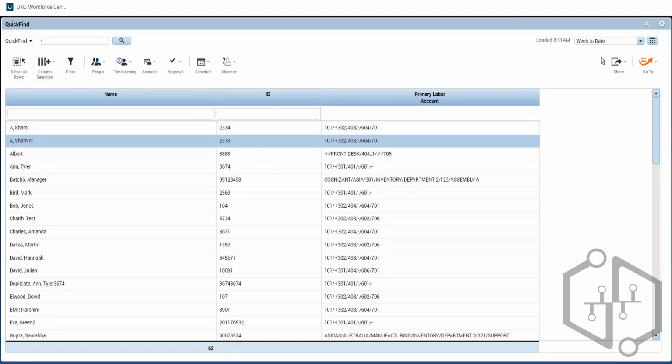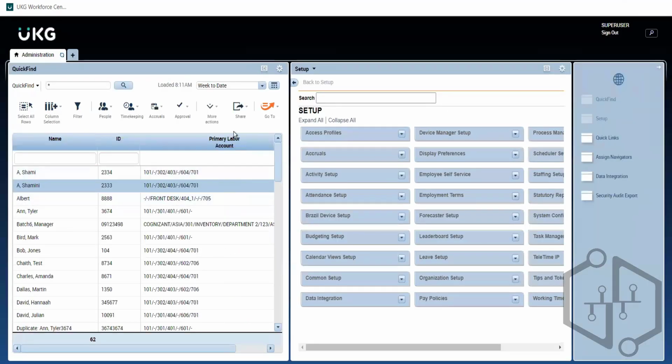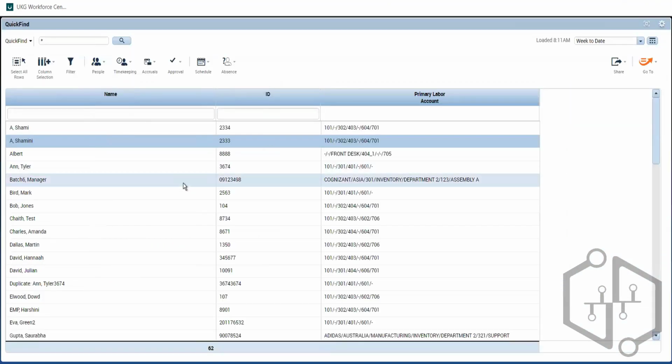As a Kronos administrator, 95% of the work is within the setup. We only come here occasionally to see whether whatever we have created works correctly for the employees. For navigation purposes, as I said, we have covered people and timekeeping.